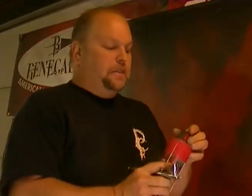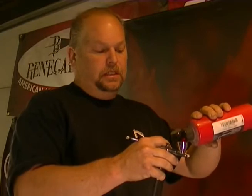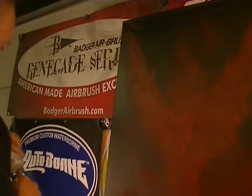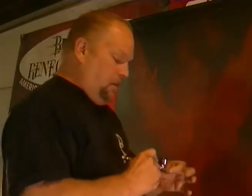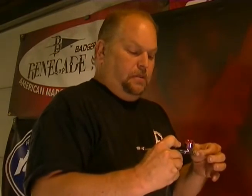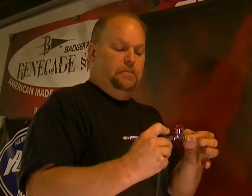Let's start out with Wicked Red. I'm just going straight out of the bottle right now. I'm going to add a little bit of reducer. Normally I like to reduce the paint a little bit prior to, but you can do it this way, it works fine. Put a little bit of reducer in it, probably about 20%. And I'm just going to mix it up in the cup. Put my finger over the needle and just pull back and you'll see it bubble up inside the cup.